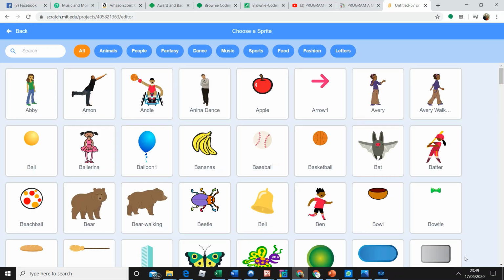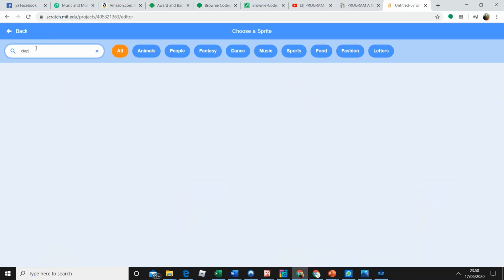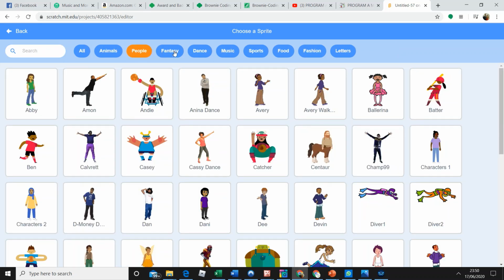I might choose one that's actually, I wonder what she does. She looks like she might clap. Nearly. It's not quite clapping. Let's see if anybody actually claps. Actually, should we try typing in clap and see if anybody claps? Clapping, no. Let's go back to people. Okay, let's choose an audience member. No, anyone clapping here? So you can see when you hover what their different costumes are, the different things that they can do.